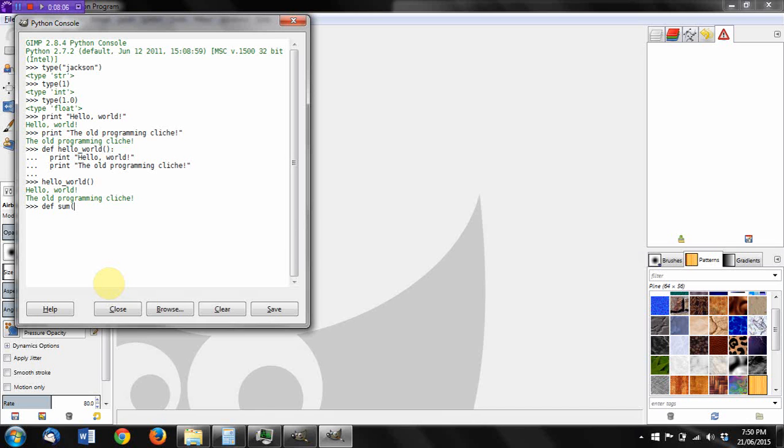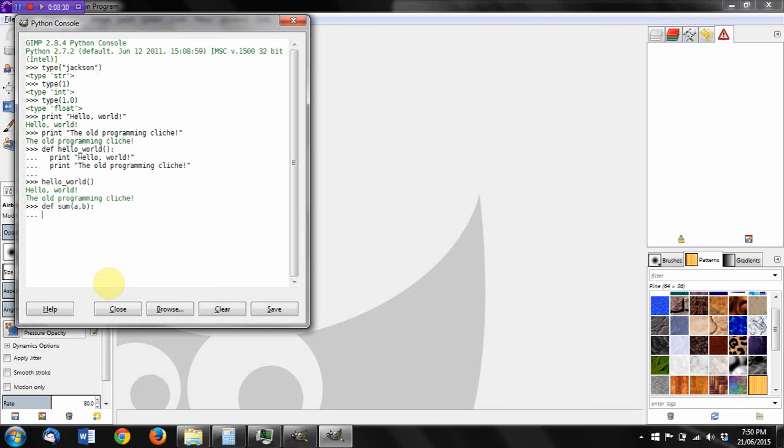We can use either hard-coded values, or we can use variables. We're going to use variables at this point because we know what those are. So we're going to say A, and I'm also going to pass in the variable B. I close the parentheses, and then I have to remember the colon, and that tells Python that I'm going to now set up the rest of my function.